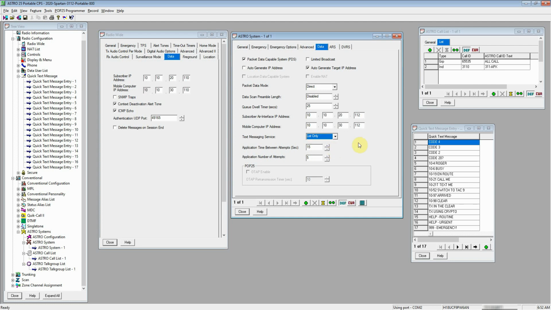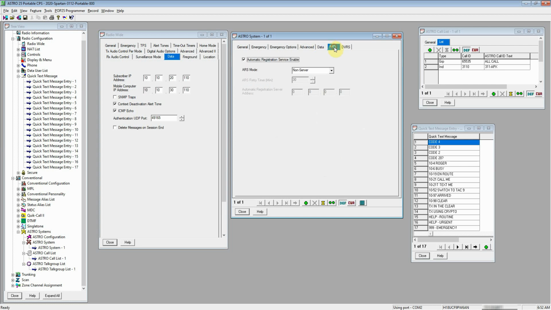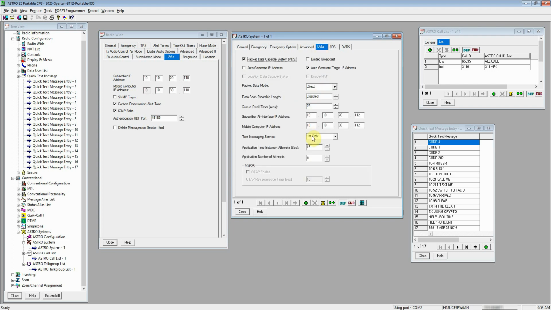Pretty simple, that's it. All we gotta do from here is go over to our ARS tab, make sure automatic registration service is enabled, and under the mode, we are going to check to make sure it is set to non-server. Okay, so this way your radio is not looking for a server and an acknowledgement, all this other silly stuff, we're good. Radio to radio, there it is. All right, theoretically, for those of you with a Model 3 full keypad, you're gonna free text it there. Totally unlimited TMS, cool. You can go ahead and write to your radio, it's fine.